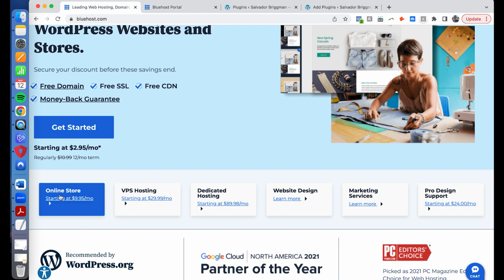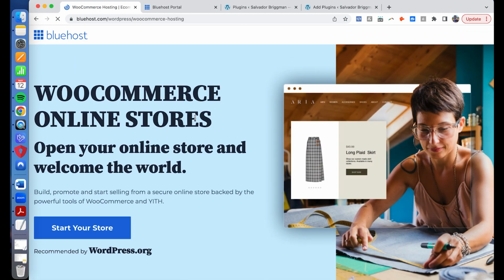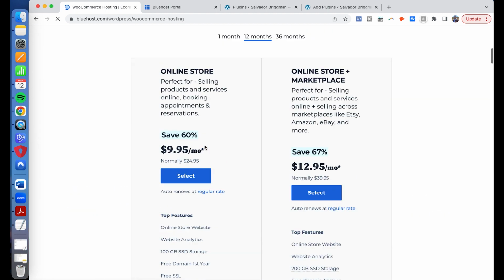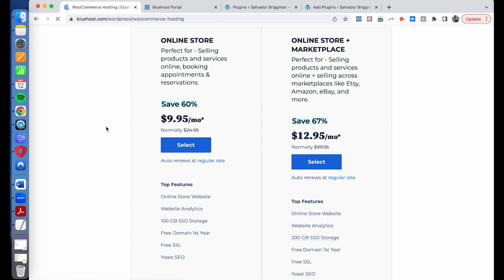Okay, so there's another option here which I wanted to just quickly go over, and the quick benefits or drawbacks of this. They also have an online store option. So these are for people that are not really tech savvy. If you're like myself, you don't like technology, you don't necessarily enjoy setting up the whole store, and you kind of want just something that's going to work right out of the box. I would recommend the WooCommerce option, where if you enroll and set up your Bluehost account with this online store option, it's really great for those of you selling online products, that are interested in getting people to check out your website and to have store functionality from the get-go.